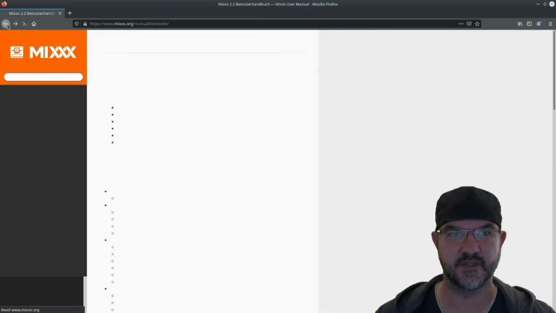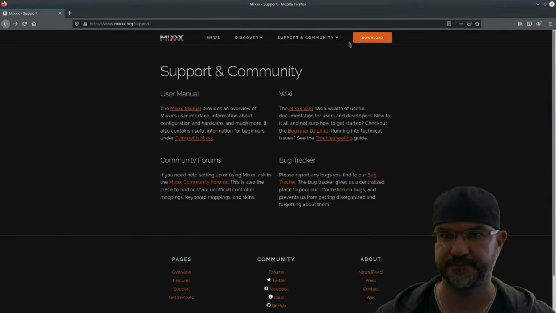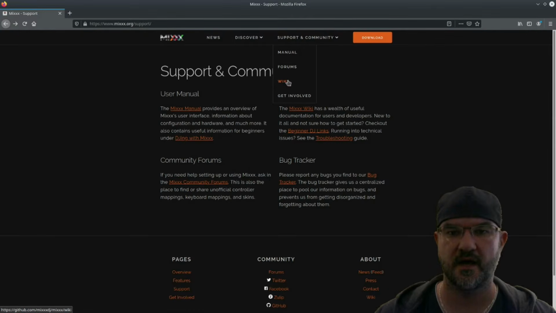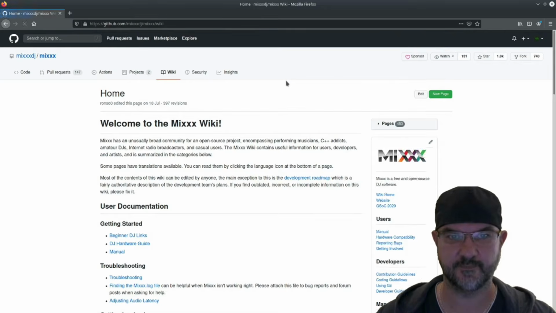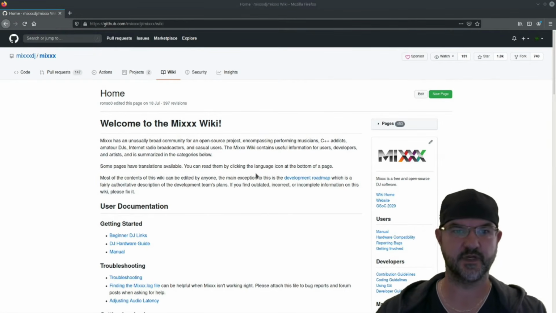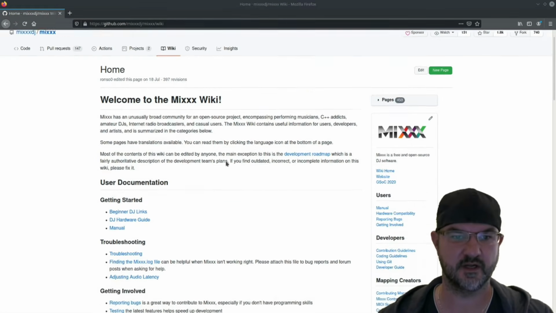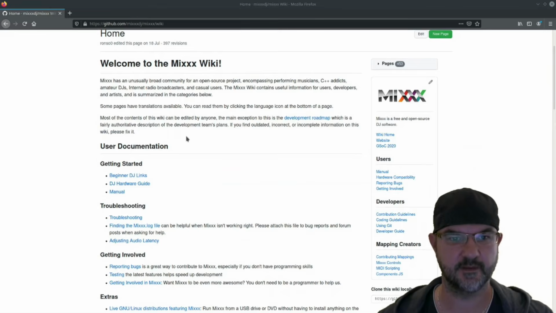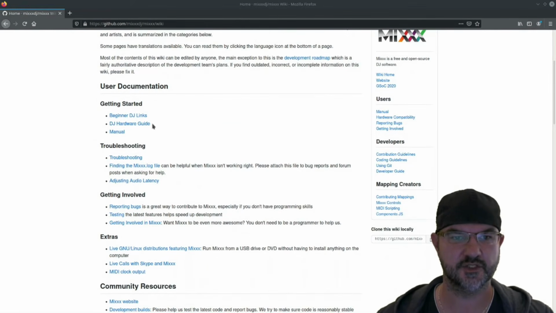Then the next one will be the wiki. I strongly recommend you also to look into the wiki. So inside the wiki there are a lot of useful information as well. I only want to show you here the DJ hardware guide.